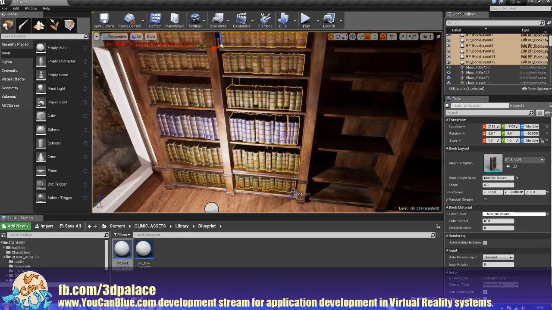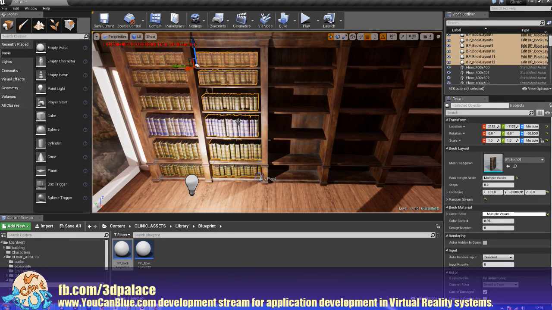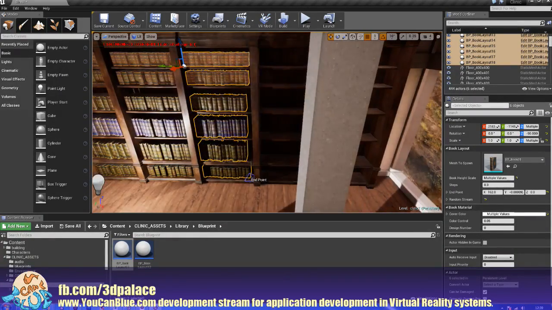Now you may notice the end point on this one's slightly different, so we'll fix that in a sec, because I want to continue duplicating, so Alt and drag. Because sometimes they'll be thinner, and sometimes they won't be. See? Need more space on that one.